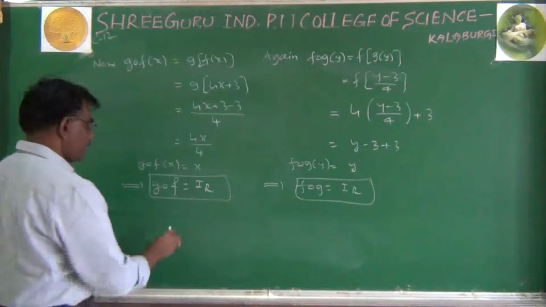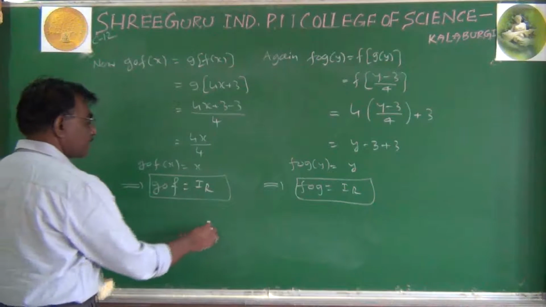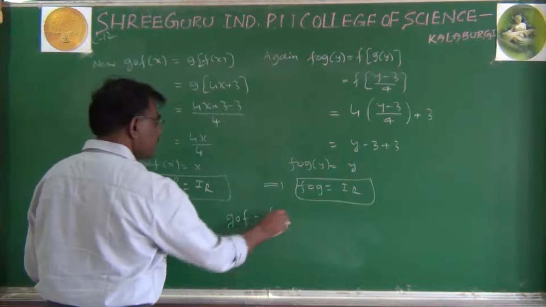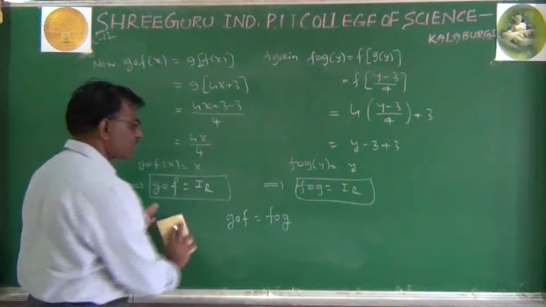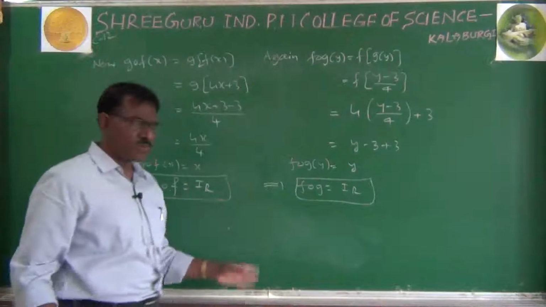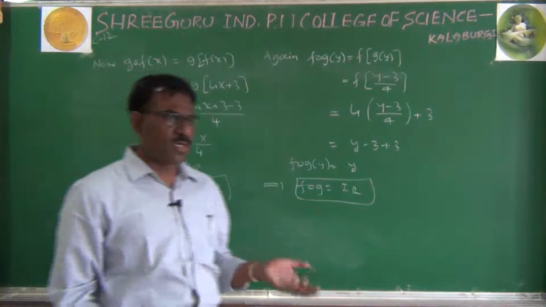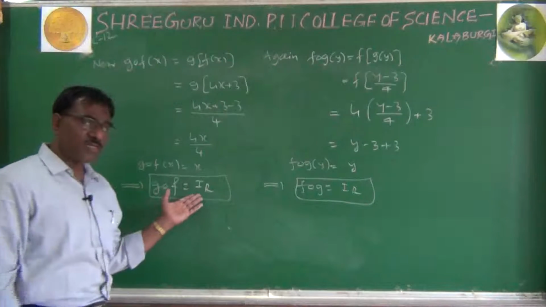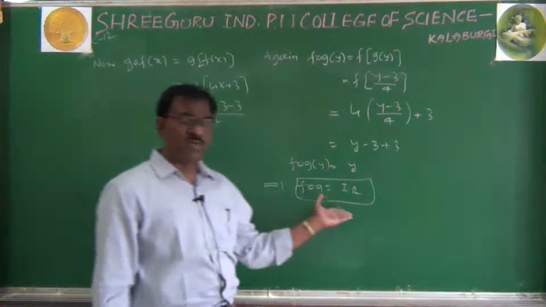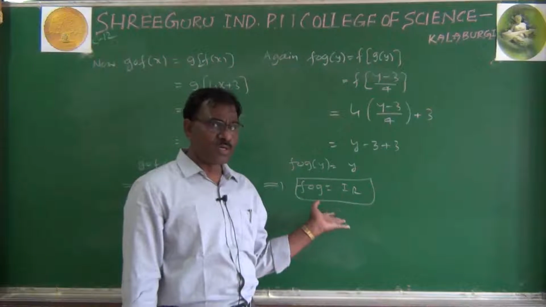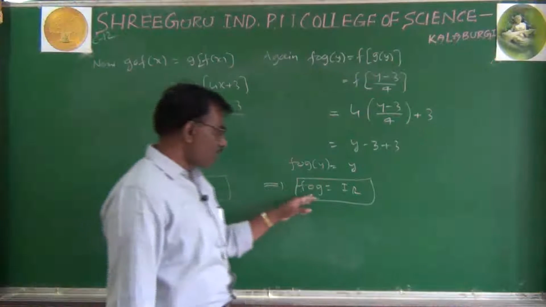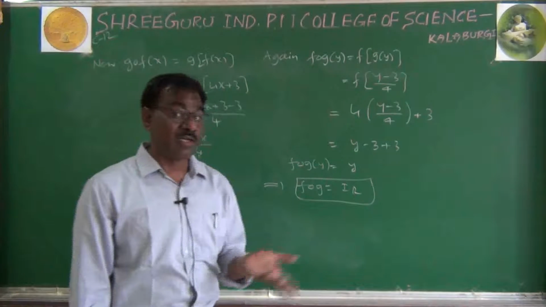See, g composition f equals f composition g here. But it's not necessary. Sometimes, for f from A to B, one is I suffix A and the other is I suffix B, so they are not equal. Luckily here both are the same. So g composition f is I R, and f composition g equals I R.